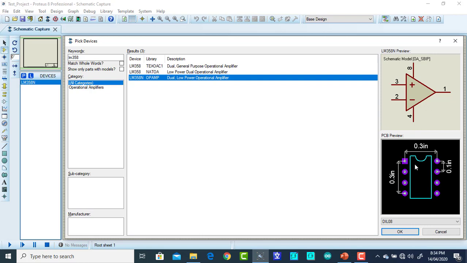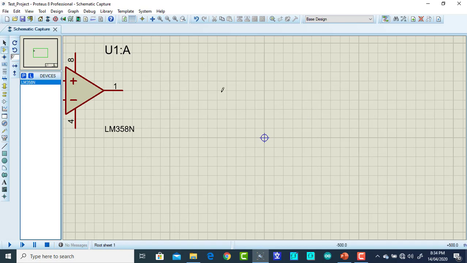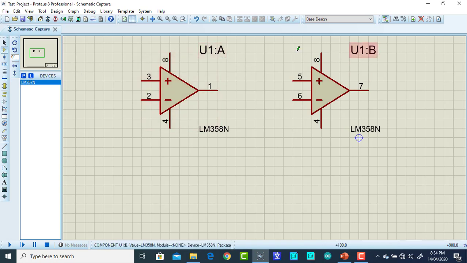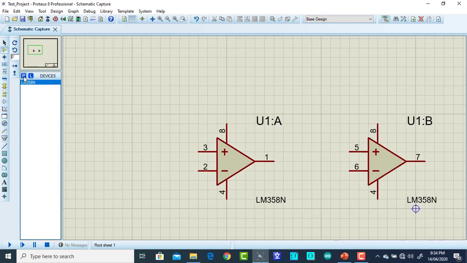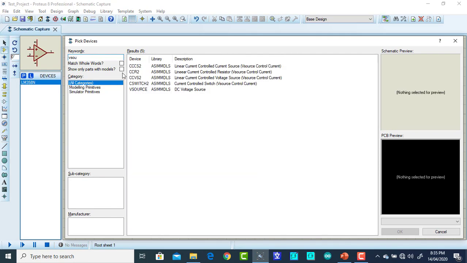I'm using this for my system. As I told you, this part A and part B, the whole package is complete now. So I'm going to pick the voltage source.